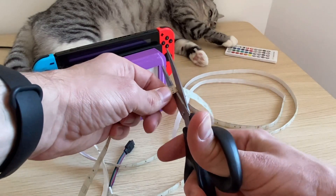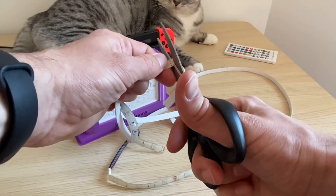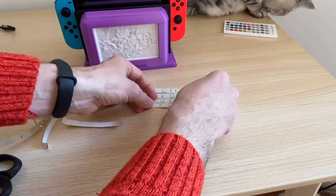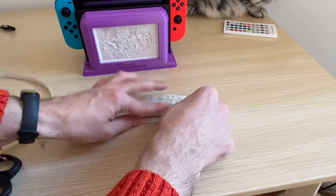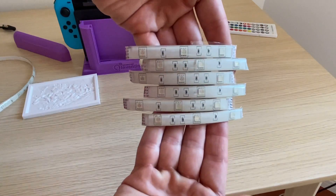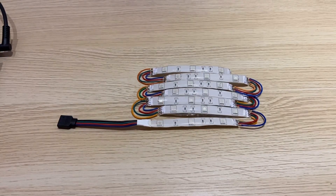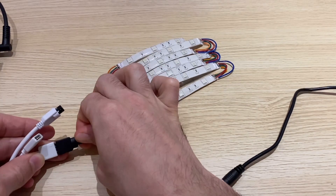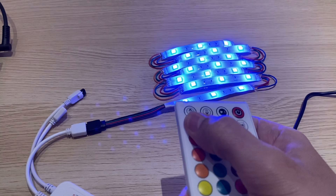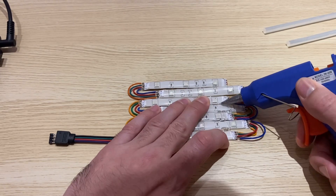The really cool part about these LED strips is they're designed to be cut into strips. I'm going to cut several strips here. With the LED strips, I'm going to put them onto sticky tape to hold them in a checkered matrix. The spacing in this LED matrix determines how far away the LEDs need to be from the lithophane. If you have a 20mm spacing, you'll want about a 20mm gap between the LEDs and the lithophane. After a lot of hand soldering, all the LED strips are connected. Let's plug it into the controller and cycle through the colors to make sure everything works. That looks great. Now we'll secure these together with some hot glue.